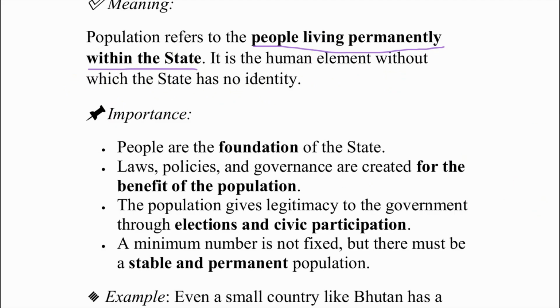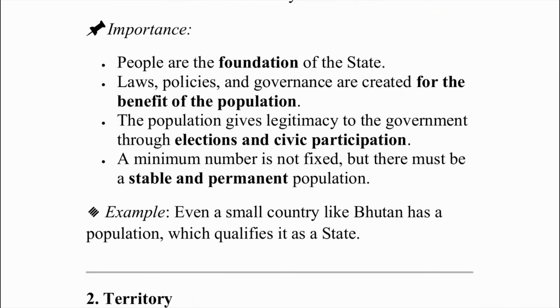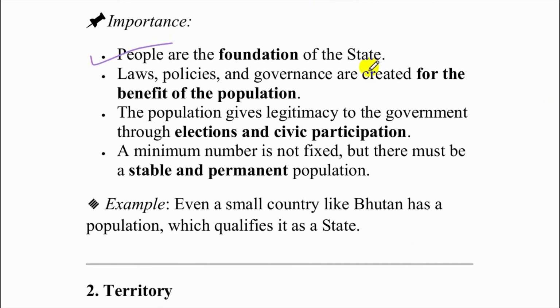Now, what is the importance of population as a part of the state? People are the foundation of the state. First, laws, policies, and governance are created for the benefit of the people or the population. The population gives legitimacy, that is recognition, to the government through elections and civic participation, which means the people elect their government through the election process, and the same population also participates in civic activities.